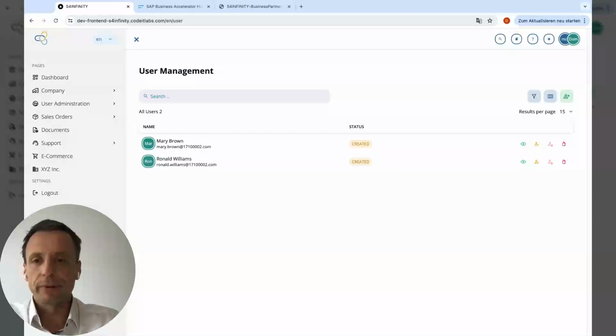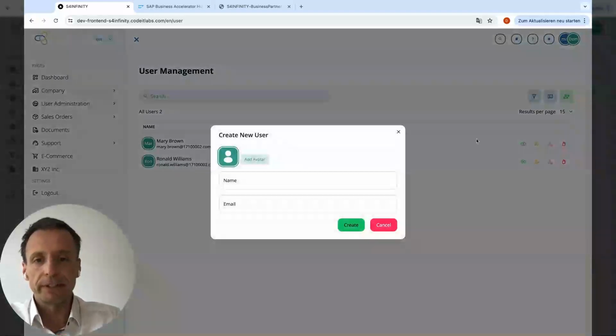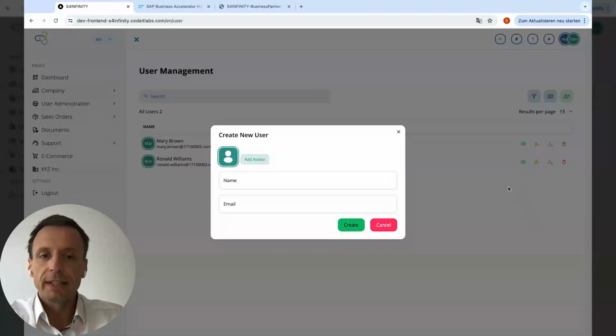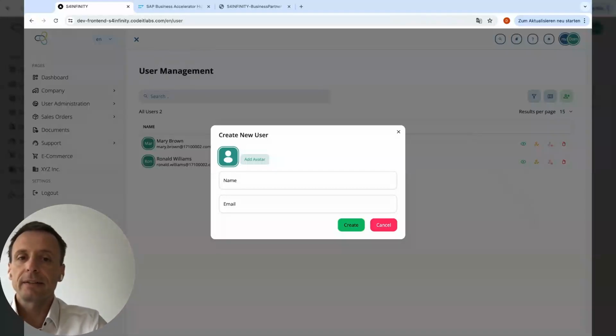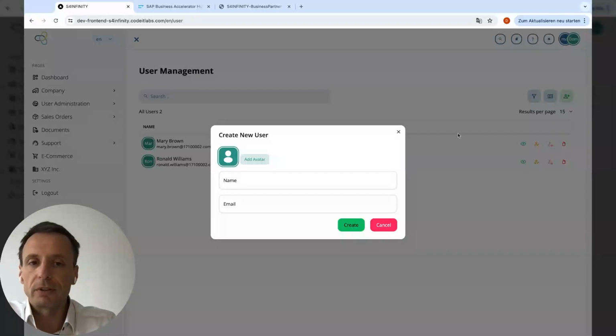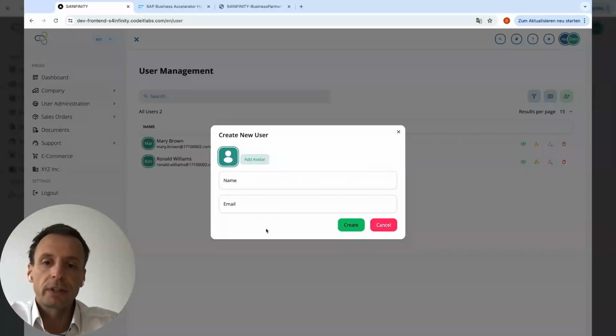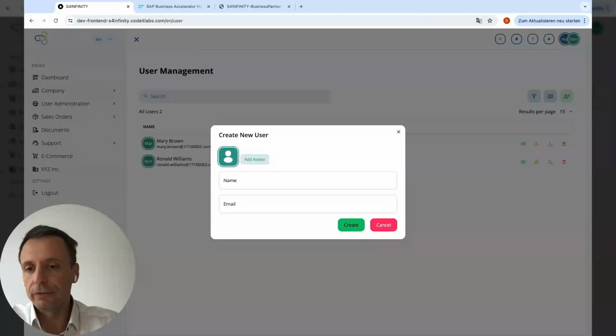The new users which are created, so I could, for example, create a new user here, do not necessarily get replicated back to S4HANA. So we keep them in the data domain of the portal for now. We could create a new user, which would trigger an email setup, password setup process, and so on. They can log in, and then for the customers or suppliers which are configured for that user, they can log in and work in the same way, for example, as Mary or as Ronald.